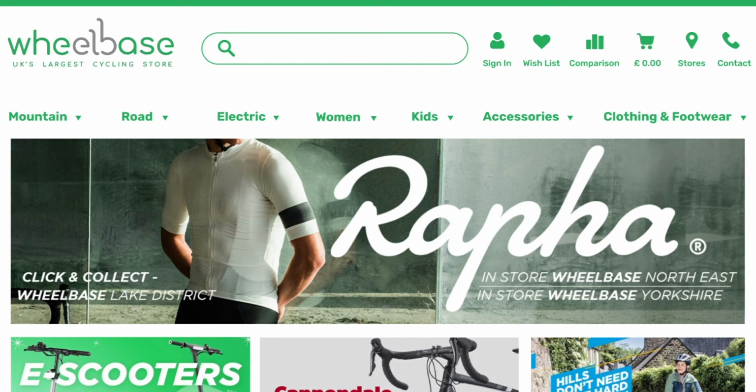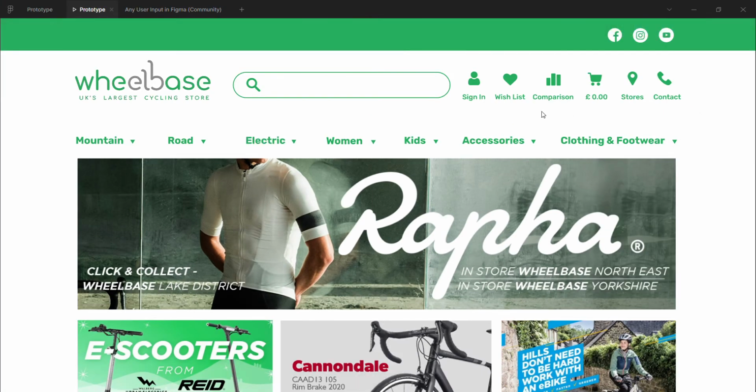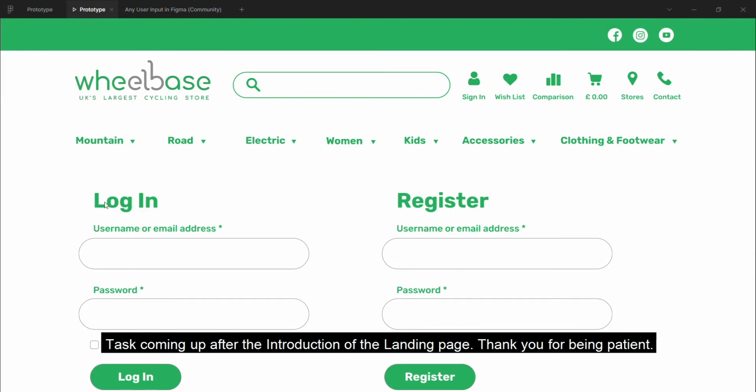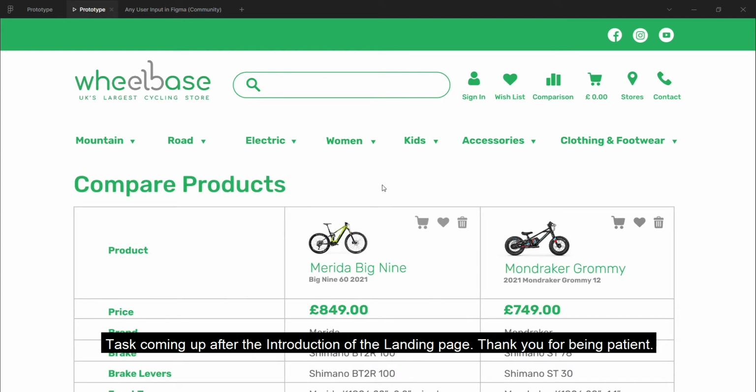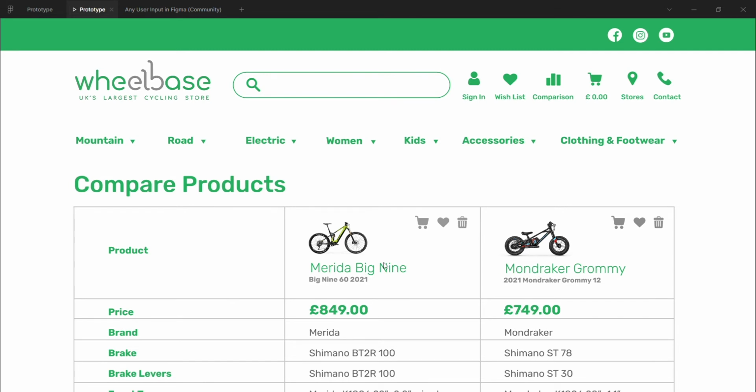It's usually the navigation bar, and I redesigned these very important buttons. They are pretty much important in any e-commerce website. This sign in button from where the user can log in or register, and then we have this feature which is also on the existing website where the user can compare their products. They may add the products in the compare list one by one and then compare their prices or their brands.